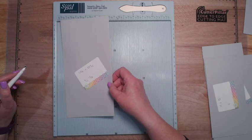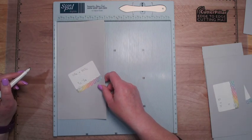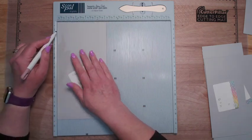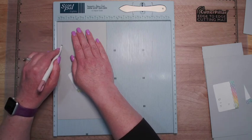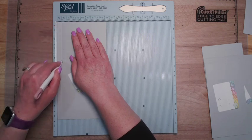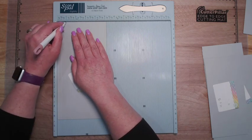This is going to be a side flap. This is 5 1/8 by 10 1/4. We are going to score this at 1/2 inch. And 7/8 of an inch.